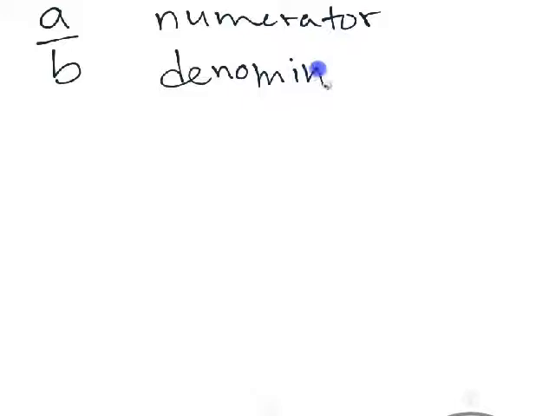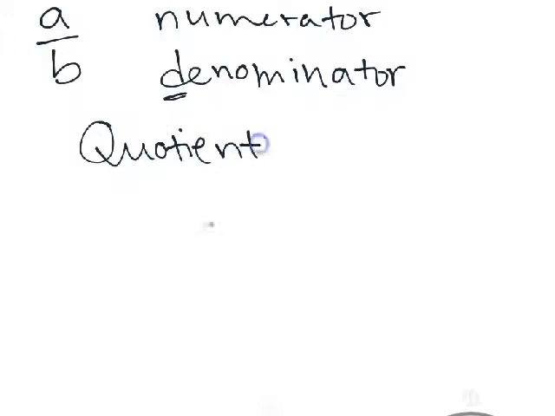And one little key that I use to remember that is denominator. The d is like downstairs, that's the bottom. D downstairs, denominator, that's the bottom of the fraction. Altogether, this is called a quotient, and that's where that q comes from in rational numbers. Remember that the rational symbol is q with a line through it. That's the q from quotient.